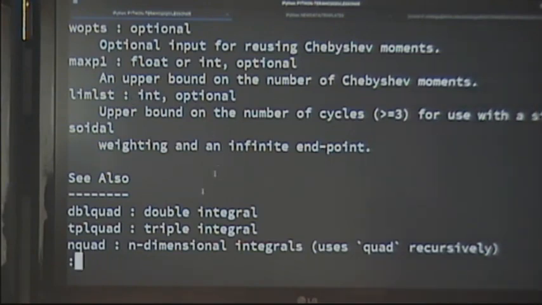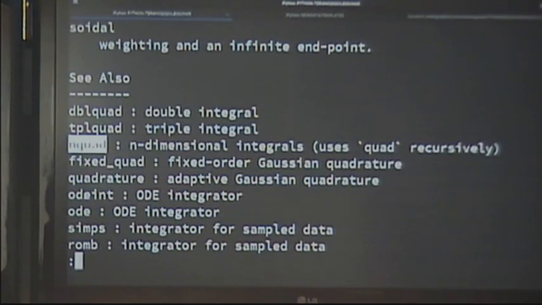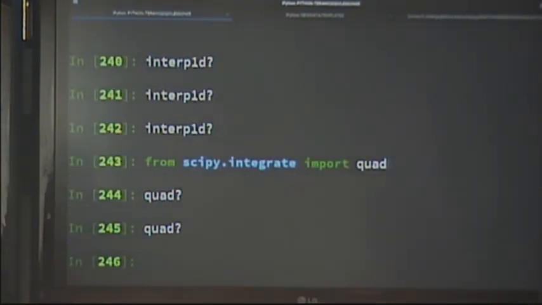We can also have double integral and triple integral, but instead of using quad, we will use dblquad or tplquad, or any-dimensional quad integration. Fine?